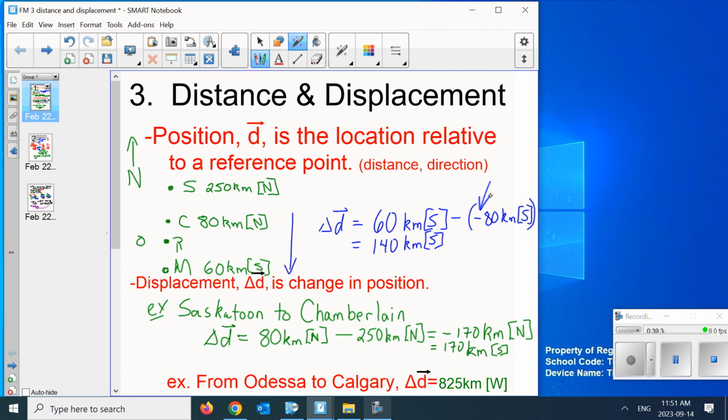If you put Lumsden in here, then that would maybe be 20 right there. But what I wanted to point out is that your final position in that case would be different. 60 kilometers south would be your final position, while the displacement is 140 kilometers south. This is back to Rose's question. You guys follow that? That's an example where your final position and your displacement aren't the same. That's all, and that's because she asked.